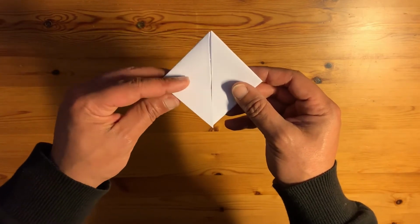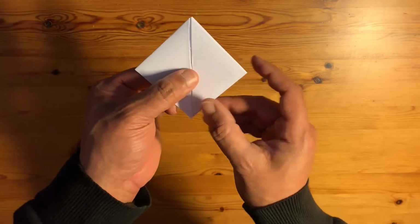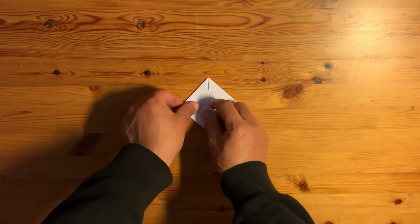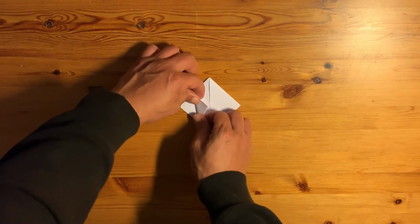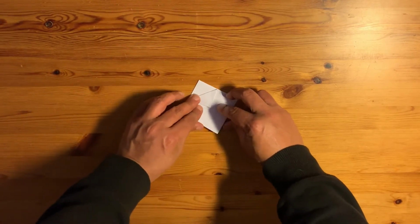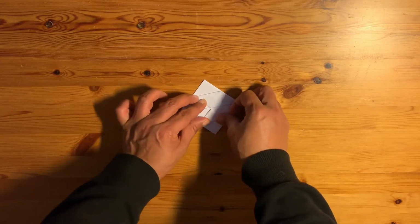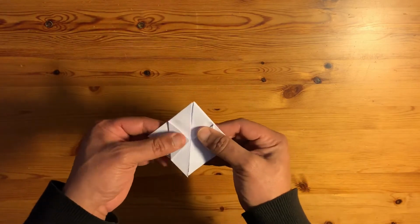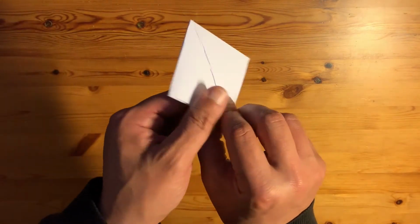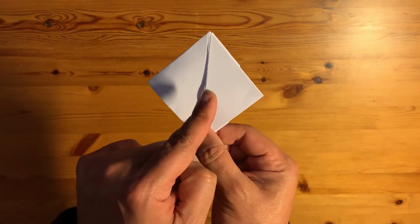So we've got these little flaps. What we're going to do is take this edge and bring it into the center, and the same on the other side. So we're just going to fold these in here. Okay, and then we're going to just flip this over and do the same on the other side, bring in each of the sides into the center.